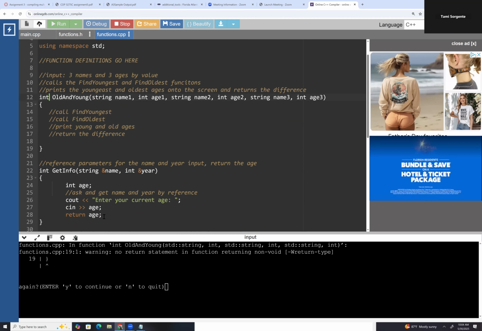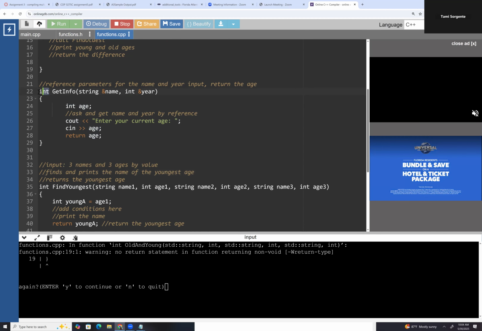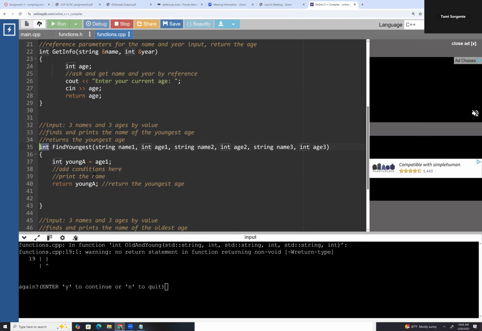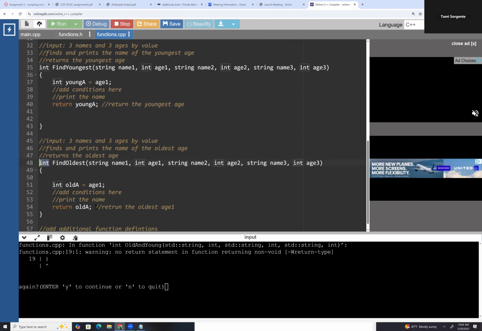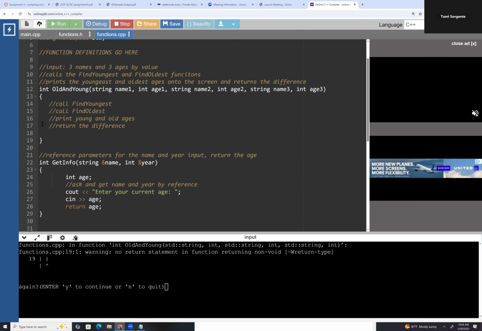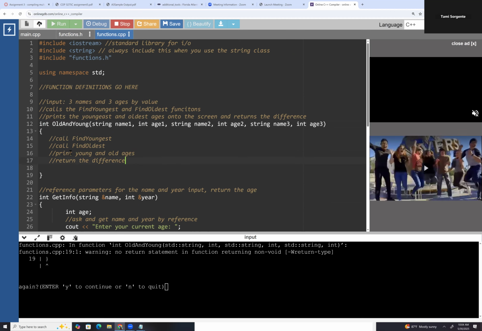So here, this function is already set up and it has an integer return type and it returns an integer. This one has an integer return type and it returns an integer. This one has an integer return type and it returns an integer. But this function right here has an integer return type and it does not return an integer.